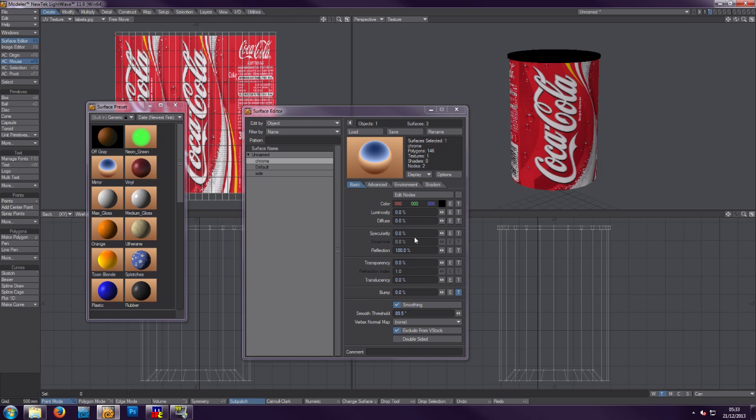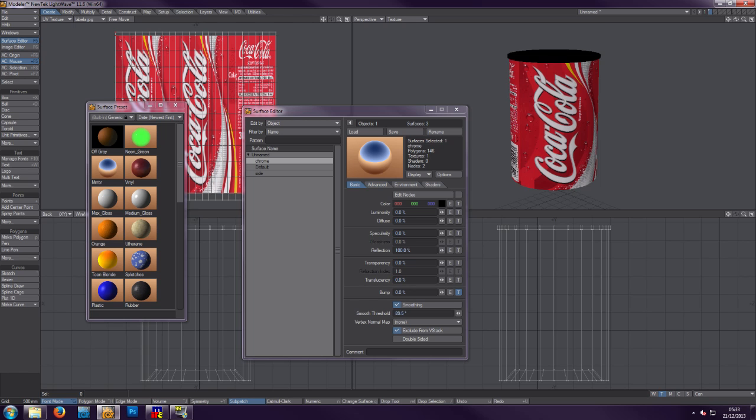In the previous video, I think I mentioned that diffuse and reflection have to add up to 100%. So if you use 90% reflection, you'd have 10% diffuse. Because diffuse is how much light is reflected into your eyes, and reflection is how much of the environment is reflected into your eyes. It's just the way light works that it always has to add up to 100%.